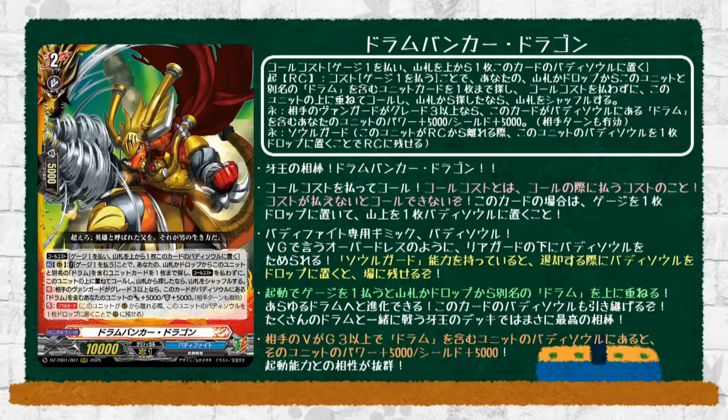And now it's time for the Buddy Call, Drum Bunker Dragon, which is a grade 2 with 10k power, and the call cost is pay 1 gauge and put the top card of your deck into the Buddy's soul. Remember, similar to the OverDress style, just instead you call and then you soul charge on the rear guard.